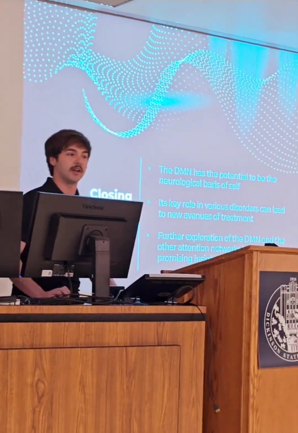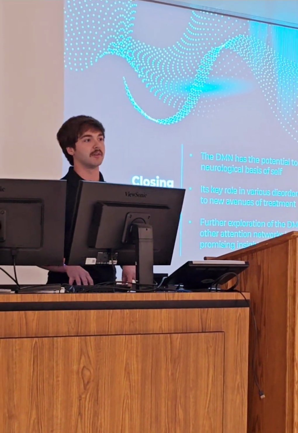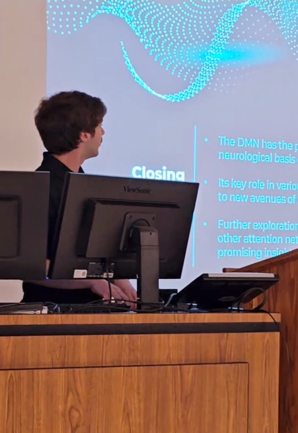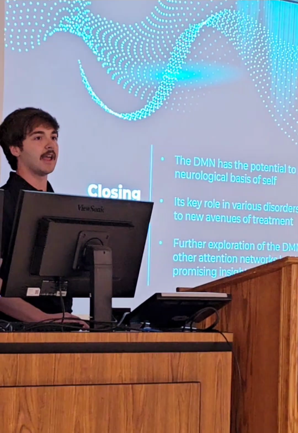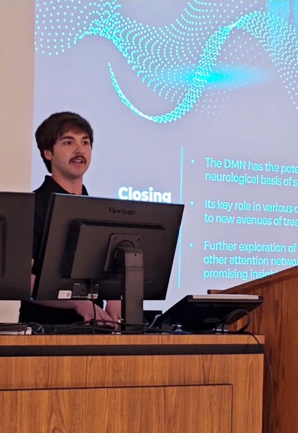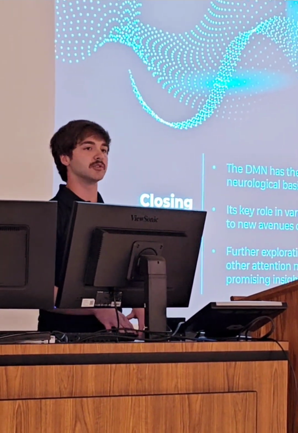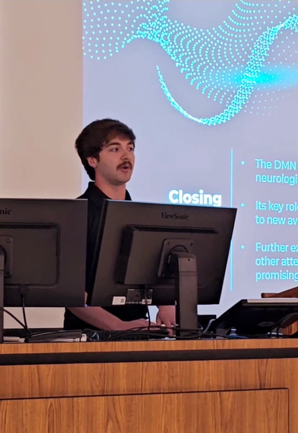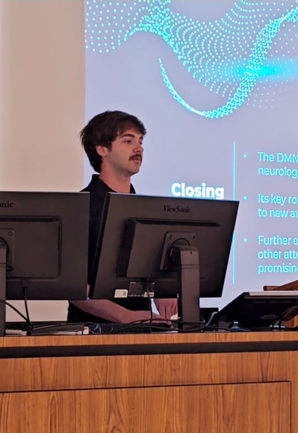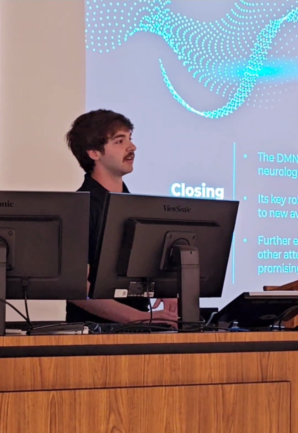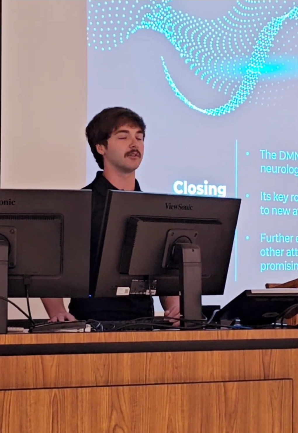So to wrap up, there have been many revelations in modern medicine within the recent decades, and the default mode network is one of them. What we already know about the default mode network has already been used to treat intense conditions such as major depressive disorder and PTSD. And the role that we're finding it plays in the triple network model is holding a lot of promising insights and opening new doors to better treatments and better quality of life. Without these structures that make up this network, we wouldn't be able to reflect on ourselves, on our past, plot our futures, or even remember intimate details about one another. And that is why I've subtitled this network as being the potential basis for the neurological self.